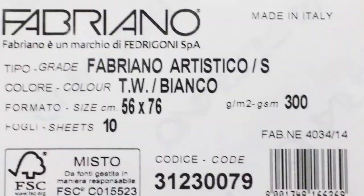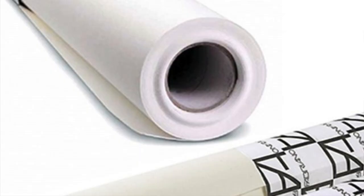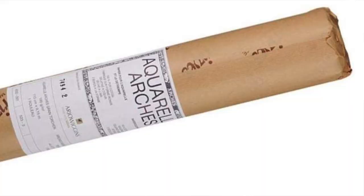The other thing to think about is the format your paper comes in. Sheets are generally a good idea — normally about 75 by 55 centimeters — and you don't have to paint a complete sheet; you can tear it down to size. In sheets you can also get different thicknesses. A roll option will cost a lot upfront — a roll I bought recently was 10 meters long by 1.4 meters wide — but it works out better value and you can pick your size.